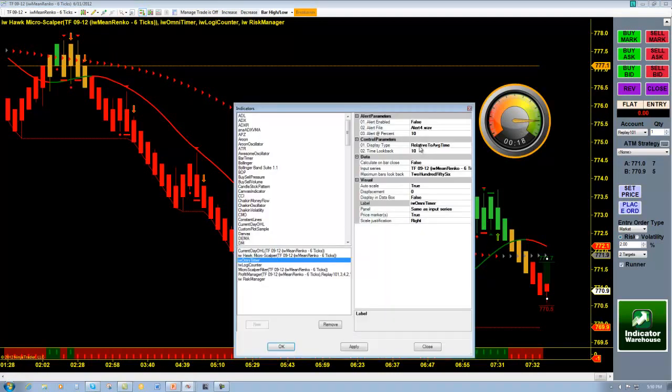For any non-time-based bar, it needs to be set to the relative to average time setting right here. Now, it will also do count up and count down. We'll get to that later with different types of bars. But for this case, we need to have relative to average time for any non-time-based bars such as Renkos or range bars. Right now, I've got my time look back set to 10 bars, which is what this little speedometer is actually based on right here.